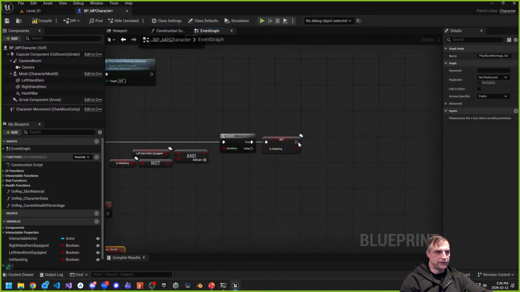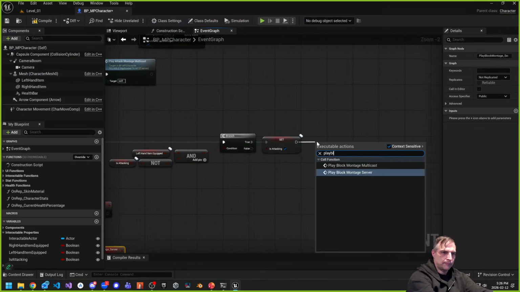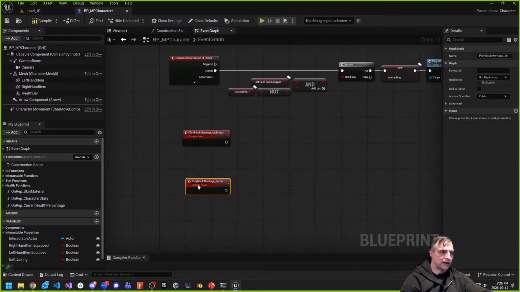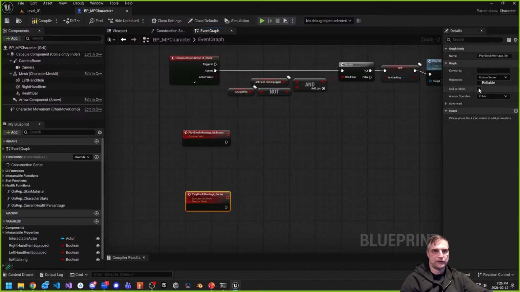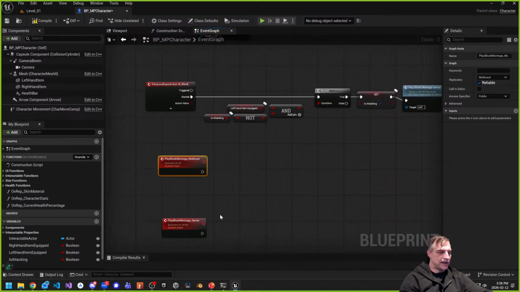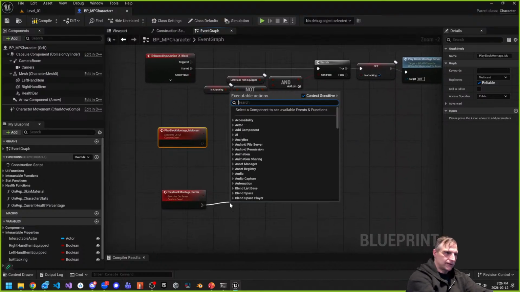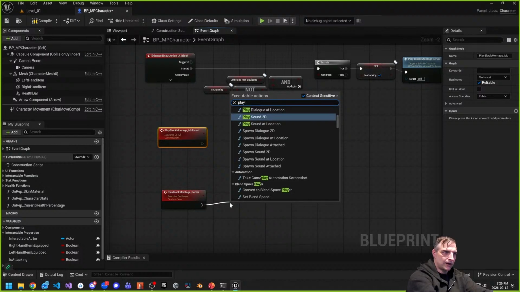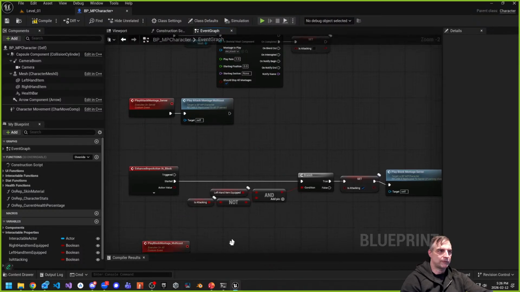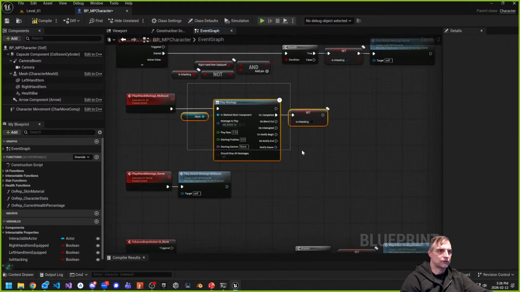So here we can complete this part. We can play block montage server, but we're going to make this into an actual server event. We didn't do that yet, so we'll say on run on server. There we go, and this one will be multicast. The multicast event is where it's going to happen, but we're going to call this play block on multicast. That's completed. And just like we did before, I'm going to grab the mesh and this part.